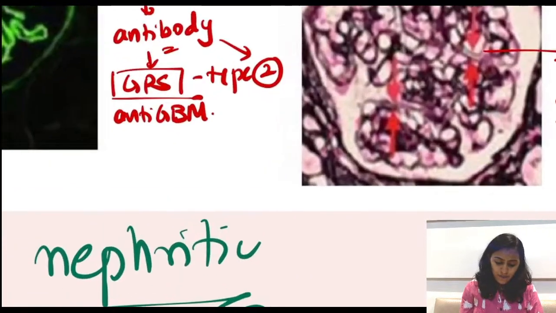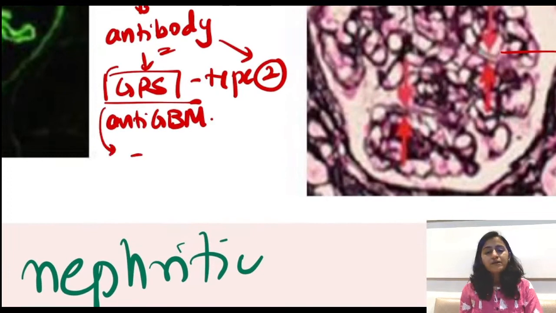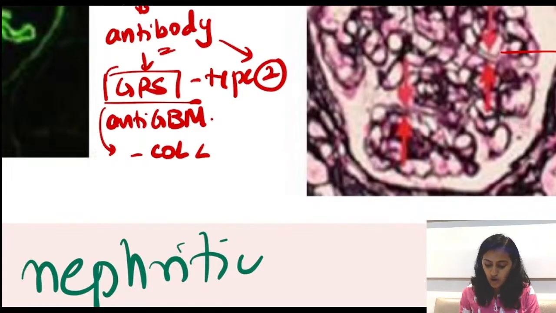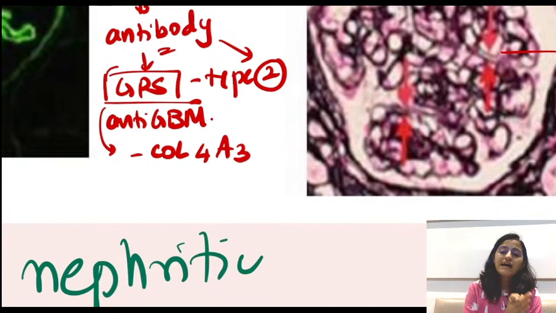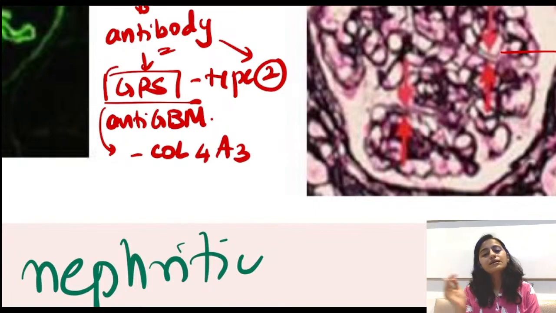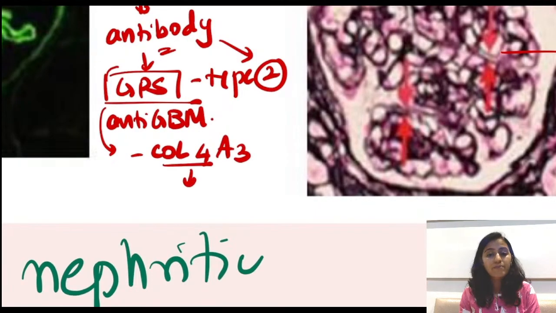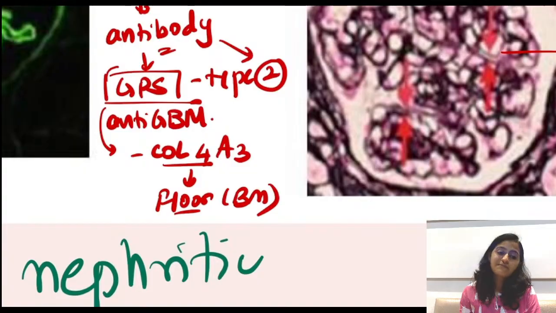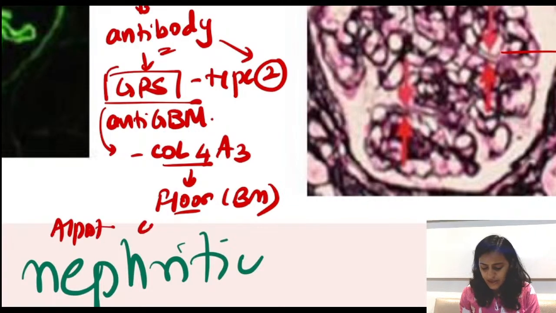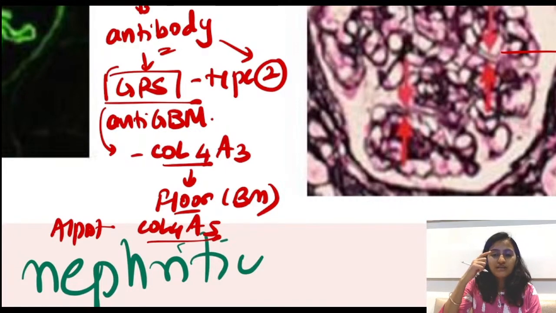Okay. One important point about Goodpasture syndrome. What is the gene defective here? Which collagen is defective? It is called COL4A3. Collagen type 4, alpha 3 chain, which is affected. Remember, COL4. What collagen do we have in the basement membrane? It is collagen type 4. So remember, this is collagen type 4, alpha 3. In Alport's, it is collagen type 4, alpha 5. COL4A5 is Alport's, which has anterior lenticonus, SNHL along with the kidney involvement.